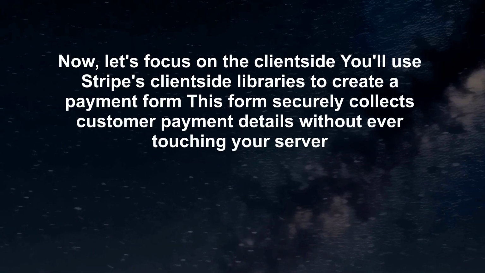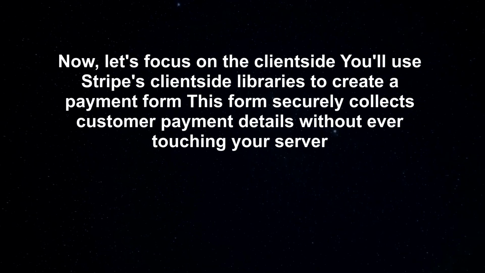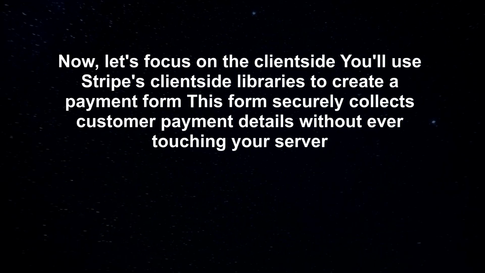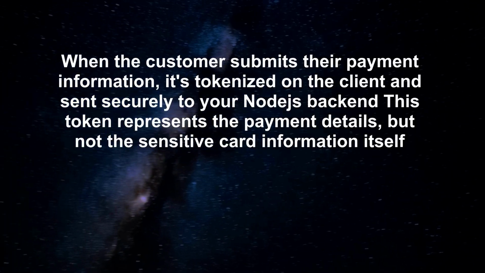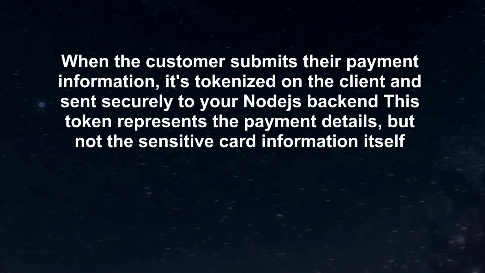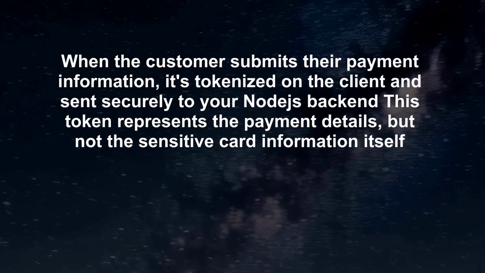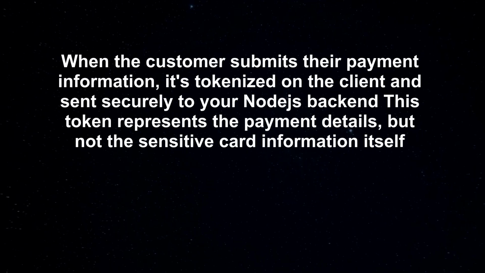Now, let's focus on the client side. You'll use Stripe's client-side libraries to create a payment form. This form securely collects customer payment details without ever touching your server. When the customer submits their payment information, it's tokenized on the client and sent securely to your Node.js backend. This token represents the payment details, but not the sensitive card information itself.